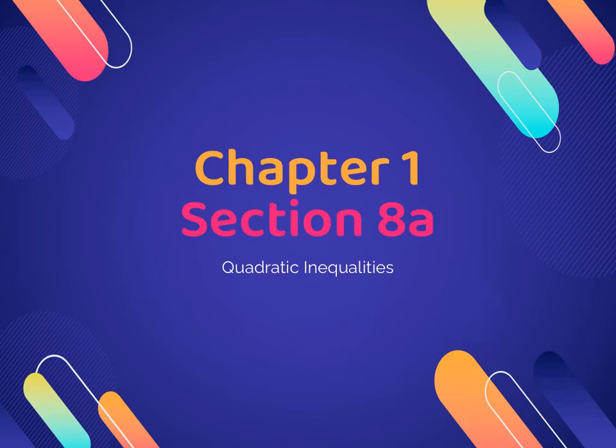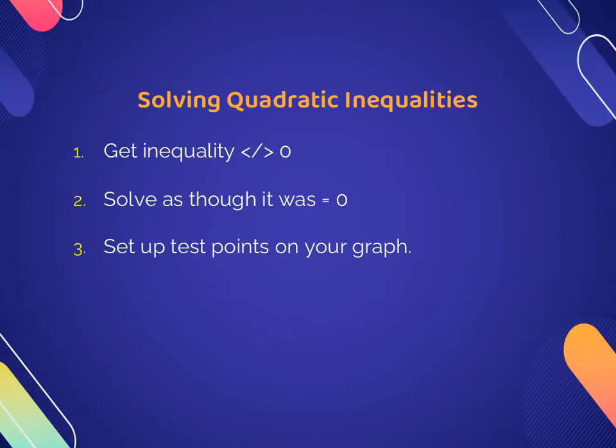So today we're going to cover the section on quadratic inequalities. And we basically have 3 steps that we need to follow. So the first step is to get your inequality to have a 0 all by itself on either the left or the right side. Then after everything's been moved over to the one side of your inequality symbol, then we're going to solve it as if it were an equal sign. And the way that we're going to solve it is by factoring. Now, if it cannot be factored, then we're going to either use completing the square or the quadratic formula.